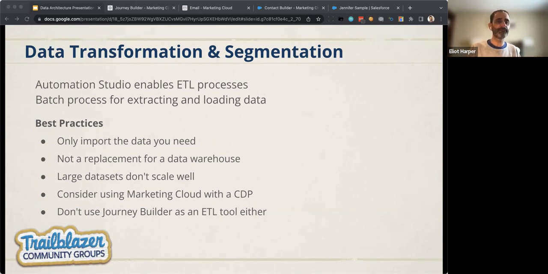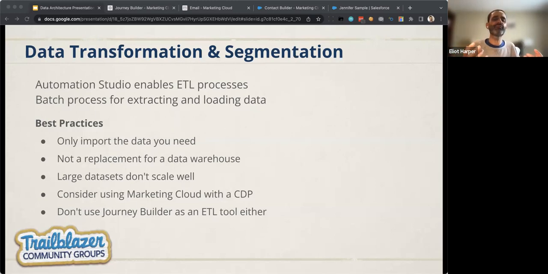A few best practices and also, I guess, considerations. So firstly, look, while Marketing Cloud enables ETL processing of data from external systems, please, as I said before, only import the data you need for your marketing campaigns and journeys. And I've seen many Marketing Cloud users who assume they should just import all artifacts of customer data across all their different systems, from the web analytics systems and e-commerce systems and much more.